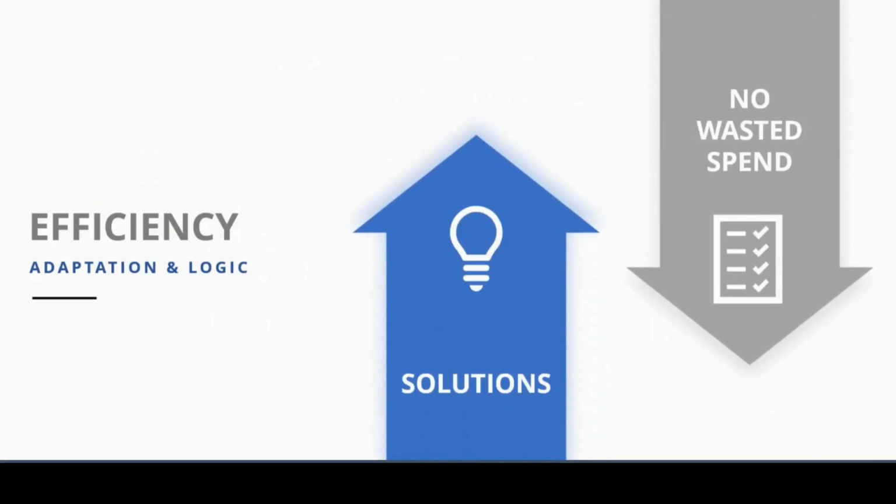Finally, efficiency, which is all about logic and adaptation. It is finding solutions to problems, not just letting it run or letting it go, and also thinking outside of the box. It's not just about the marketing channel. That might not always be the problem. It could be the product, could be the site, etc.